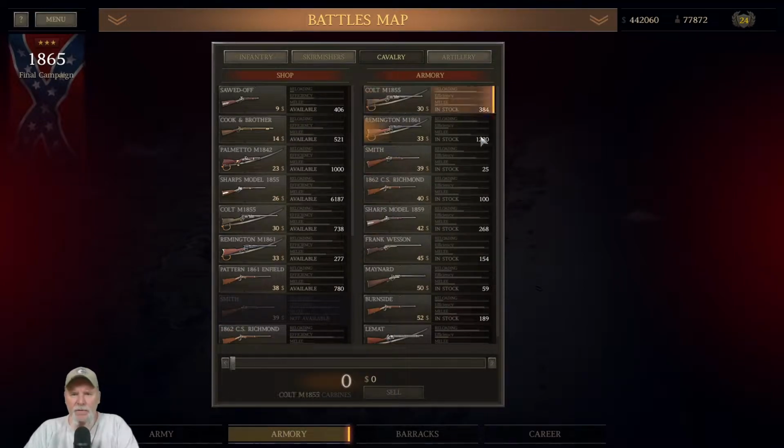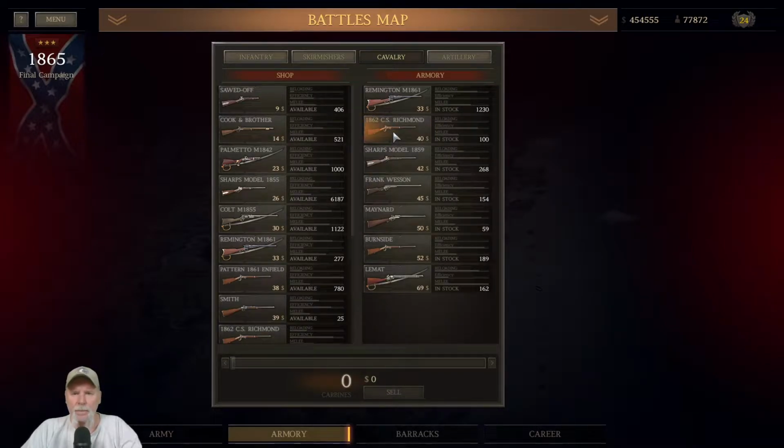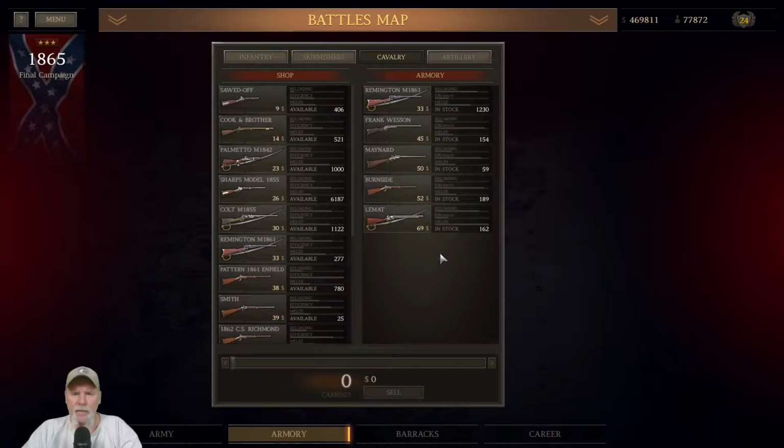Okay. Colts, 300. Oh, we got a bunch of these Remingtons, man. Those are the guys we're gonna use. Sell those. 25 cents in stock. Let's sell those. 100 CS Richmonds left. We'll sell those. Those are worth their weight in gold, probably. Yeah, we're going to sell all the rest of these guys here, just because we can.